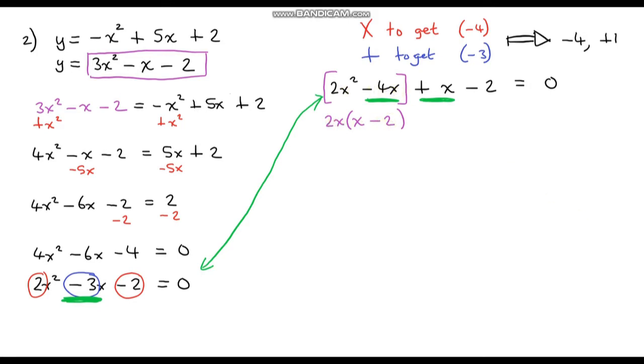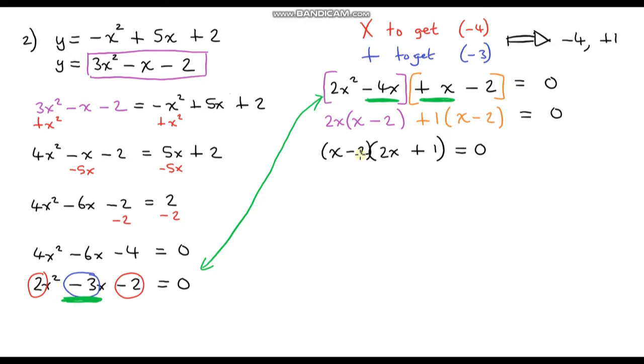And now if I focus on, let's do this in a different colour, this part of my expression, well, all I can factor out is a 1. These two terms don't have any common factors, so all I can factor out is a 1, and inside my brackets I'm just going to be left with x minus 2. So 1 times x is x, 1 times negative 2 is negative 2. And obviously that all equals 0. And I know I've done that correctly because I've got x minus 2 here and x minus 2. So now I can factor out an x minus 2 from both terms, and all I'm left with in my other bracket is 2x plus 1. And then that equals 0.